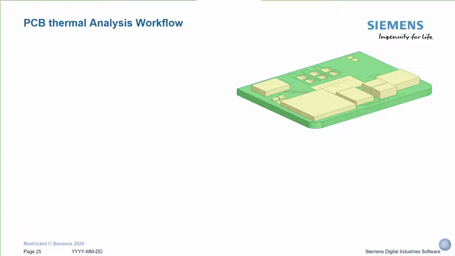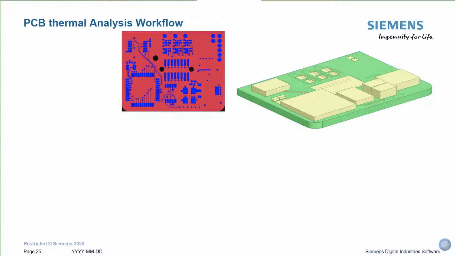But first, what we're going to look at is a single board analysis. We're going to be using this board, where we're going to get ECAD information from our ECAD or electrical engineer friend in the ODB++ format. As Yannick mentioned, we could have used any of the other formats supported by PCB Exchange. I just happened for this demo to be using ODB++.